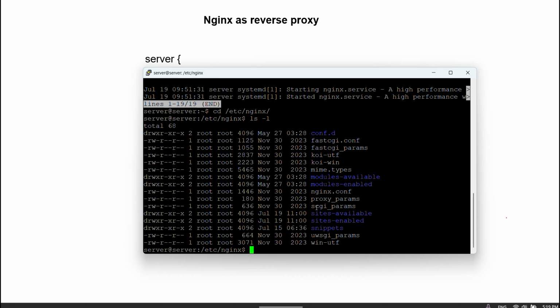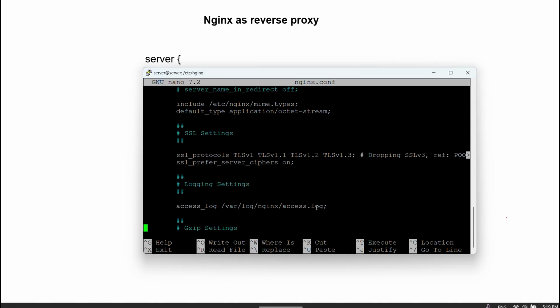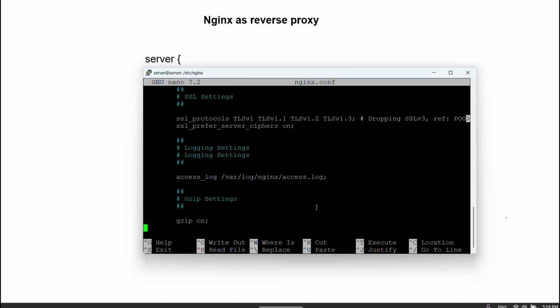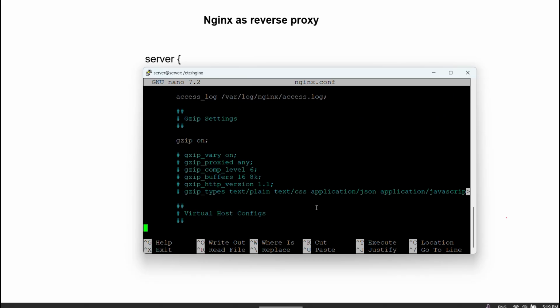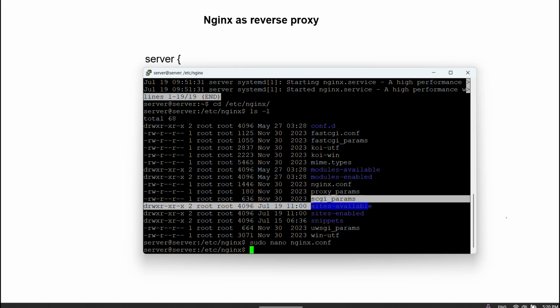Inside nginx.conf, there is an HTTP context. Inside the HTTP context, we have the directive include sites-enabled. Inside sites-enabled, there is a link that we will create that is linked to sites-available, which holds all our configurations for the reverse proxy. Inside this directory, we will create our configurations.